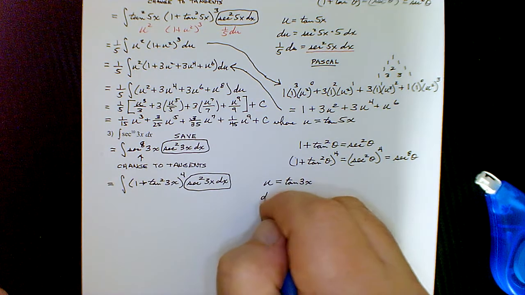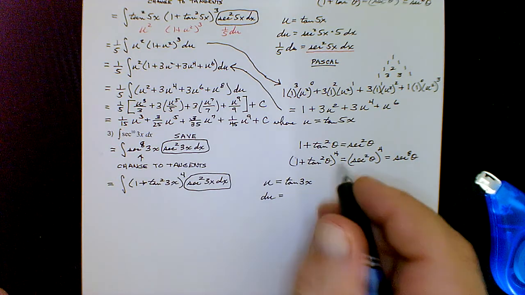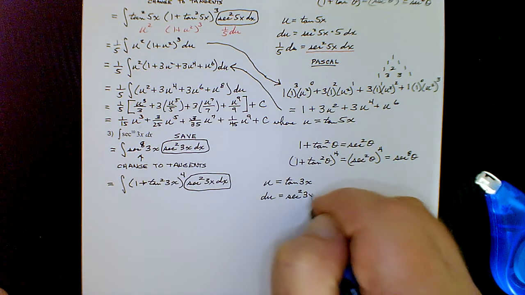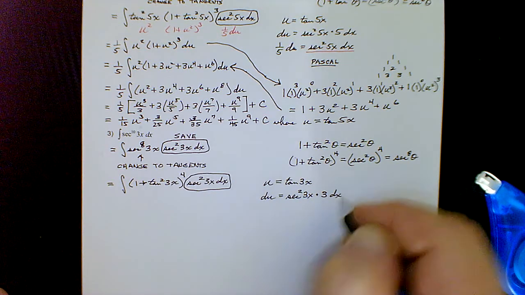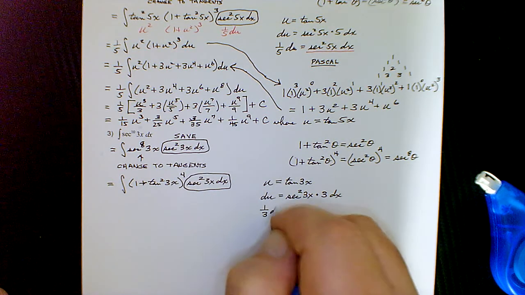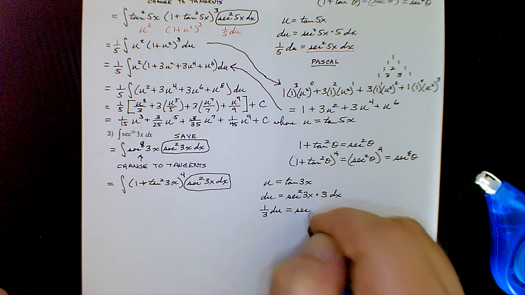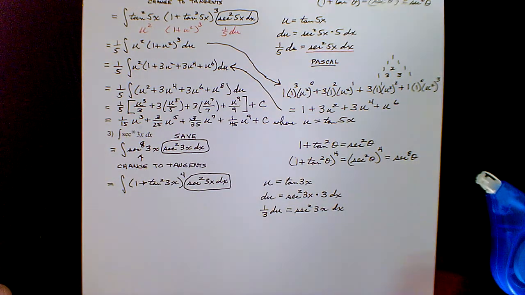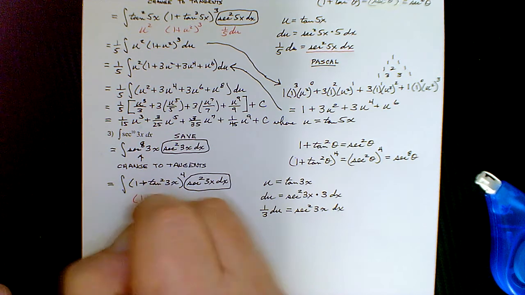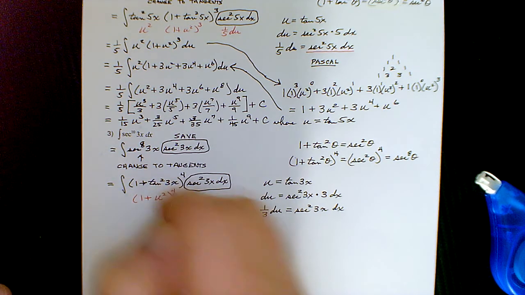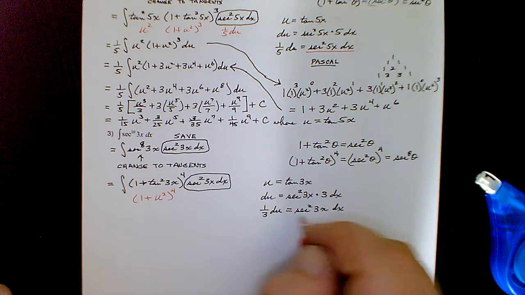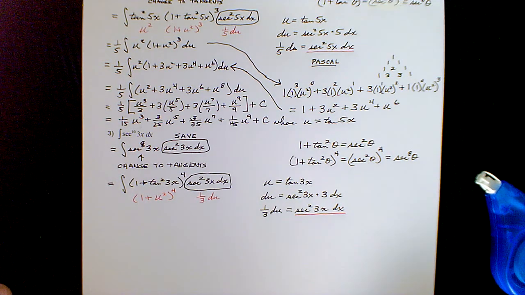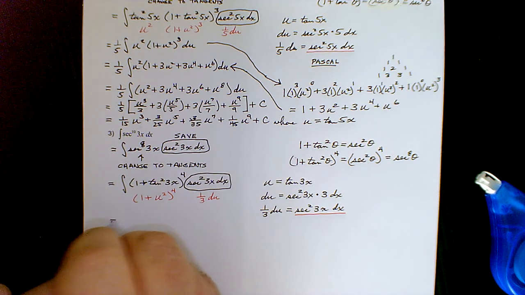Again, never the power. Power is accommodated in the formula for the integral of u to the n. Derivative of tangent, secant squared 3x, don't forget times 3, differential dx as well. Routinely modify, 1/3 du, secant squared of 3x times the differential dx. Going back to the integral, we have 1 plus u squared, but now as a quantity to the 4th. And then the secant squared 3x dx makes up 1/3 du. So every factor is accounted for.